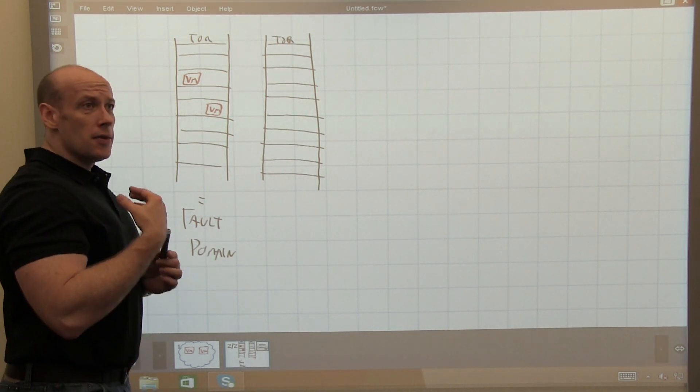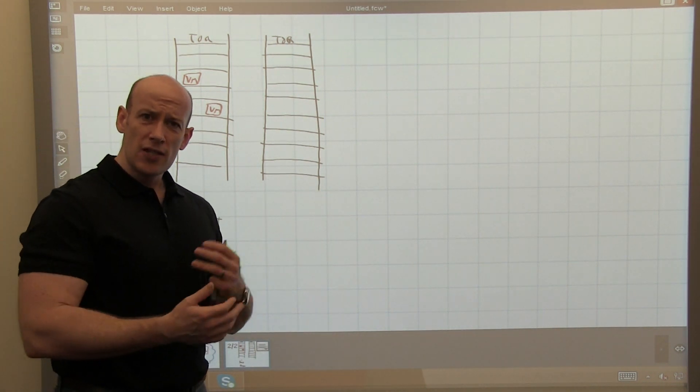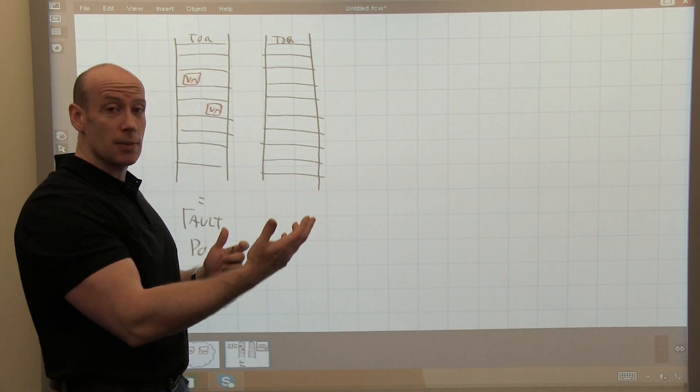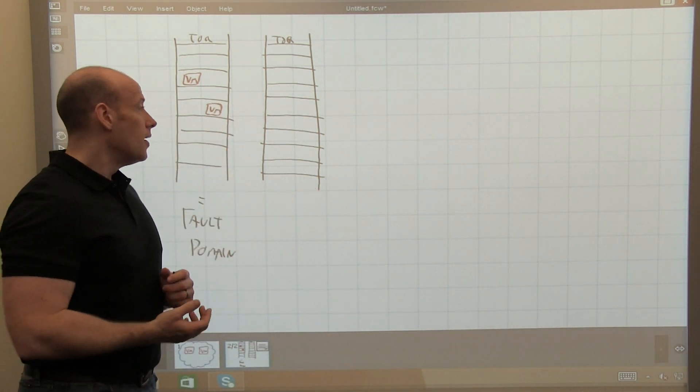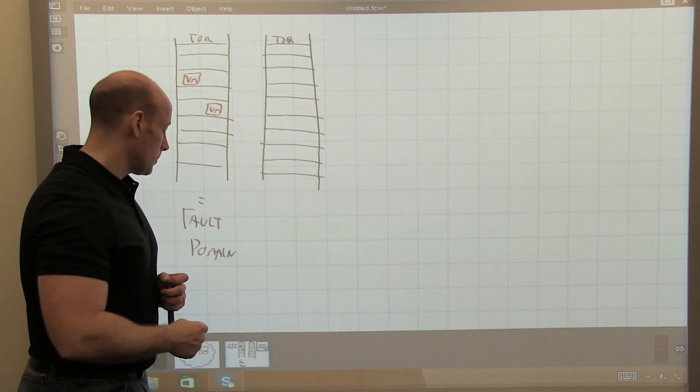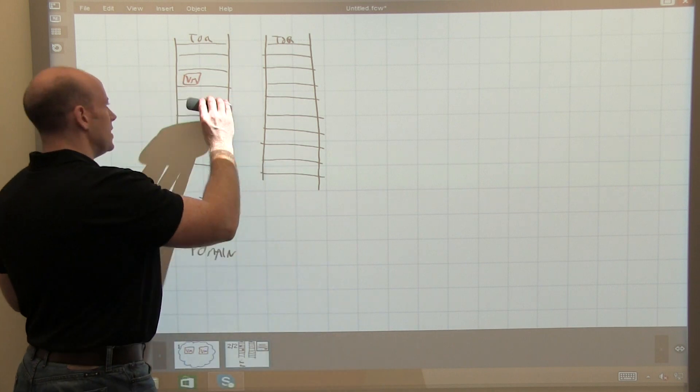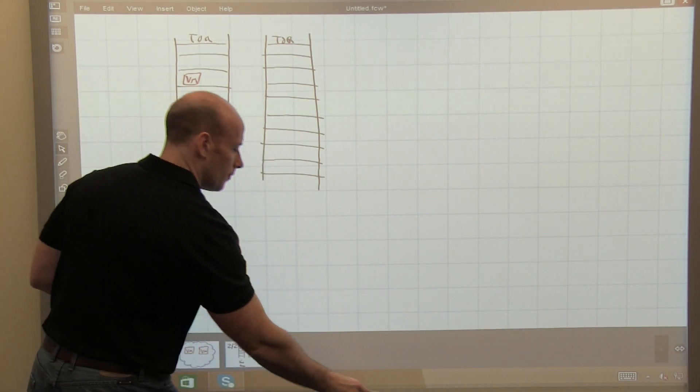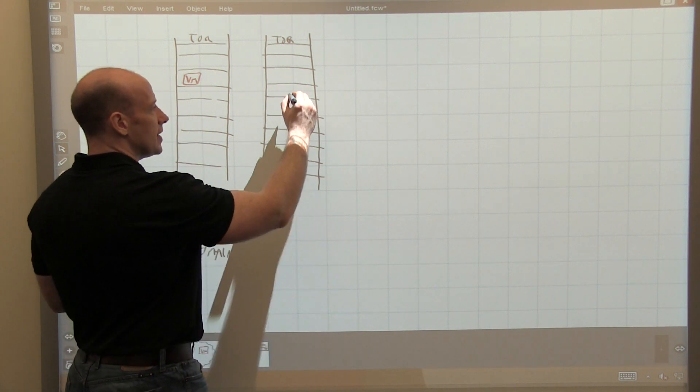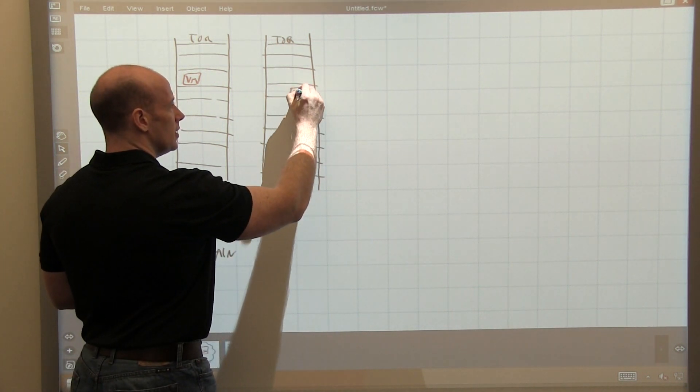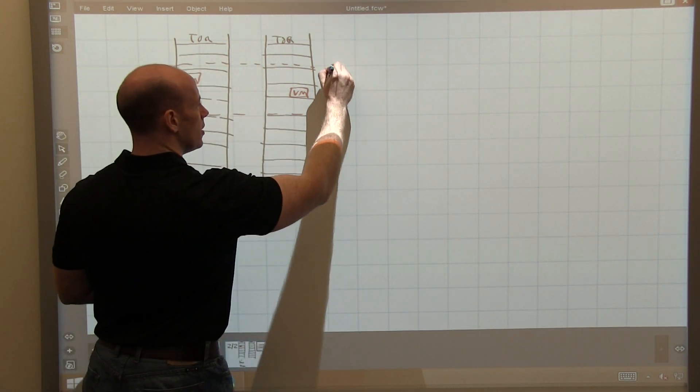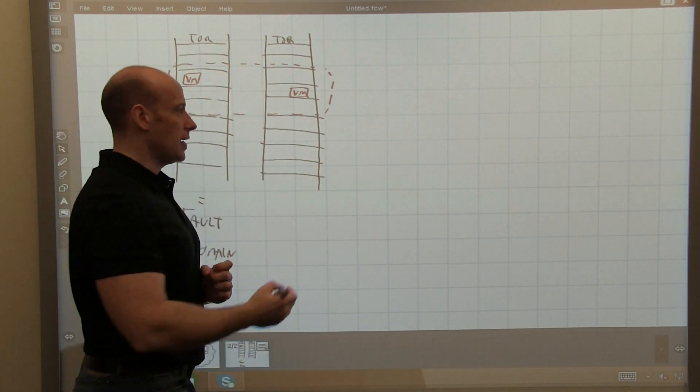That's kind of useless to me because the reason I'm deploying two instances might be for scale, but it's also to protect me from some kind of unplanned failure. What if Azure has a problem? This rack fails. I want my VM on another rack, a different rack. And so what an availability set does very basically is when I put VMs in an availability set, it tells Azure to split them over two fault domains.